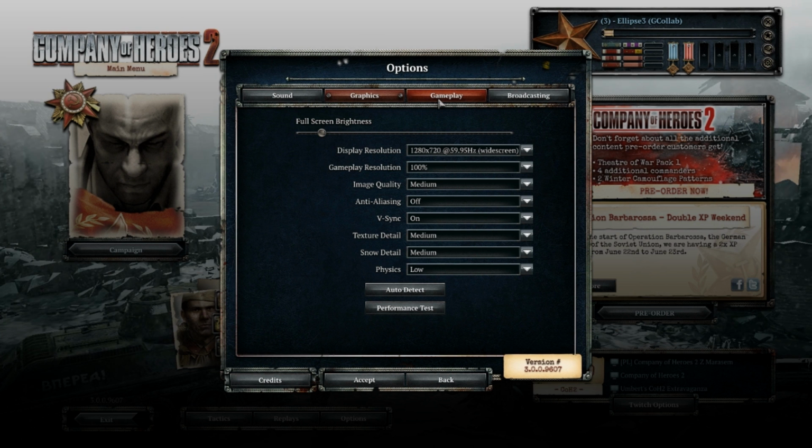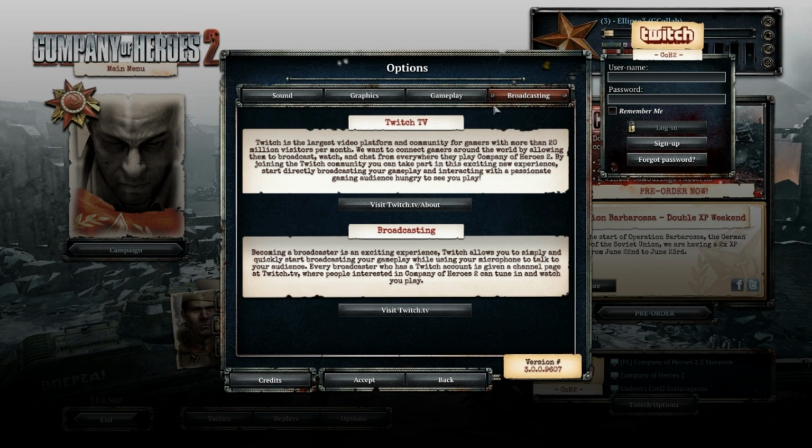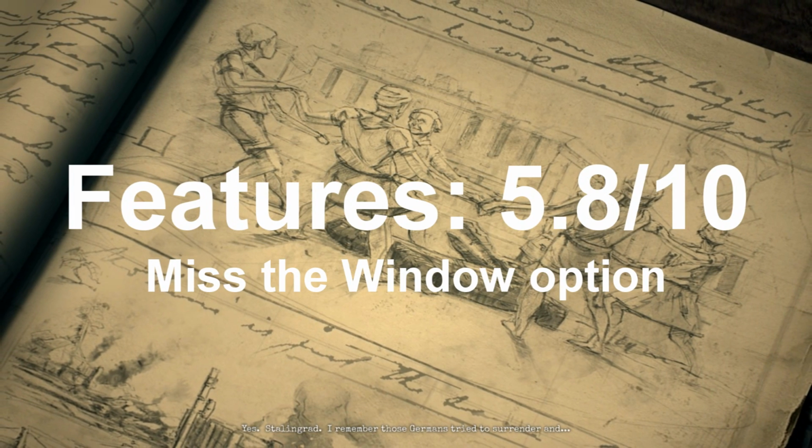The fact it's got Twitch TV integration in it as standard is amazing. That is a definite positive feature, and one I'd like to see in more games. And this will definitely open up the competitive scene, like the first one had, and I just like this. I like this idea a lot. So well done to Relic. So what would I score the features? I would score the features a 5.8.